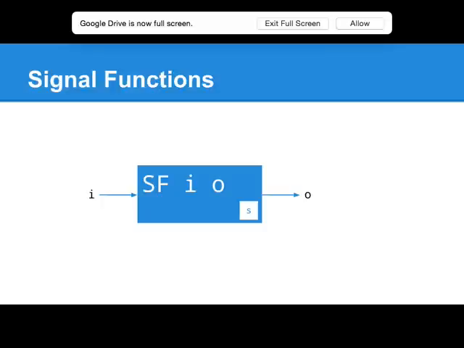Okay, so here's the picture model that I'm going to use for the next few slides to describe the ways in which we compose these things. Think of a signal function from I to O as this blue box, which takes I's on the left and spits out O's on the right.